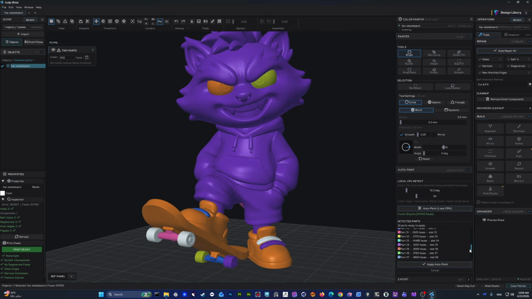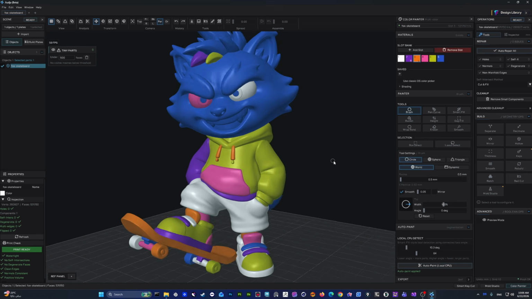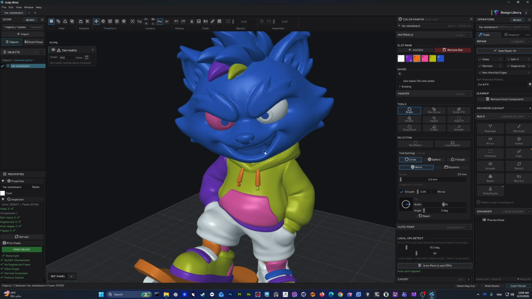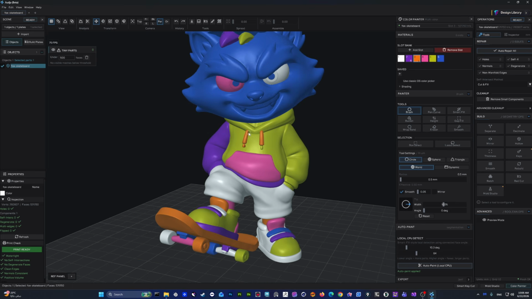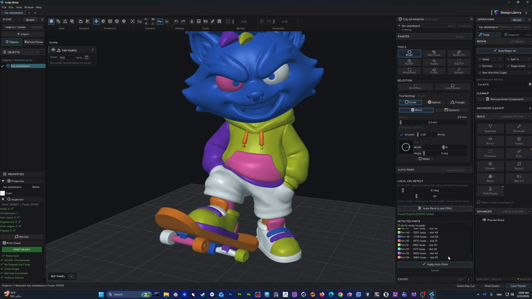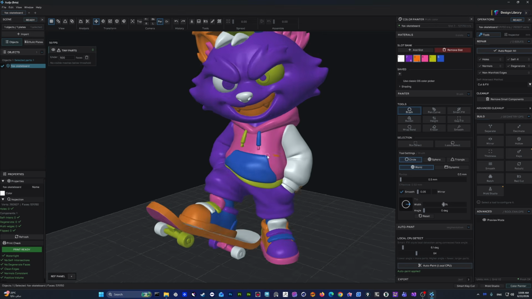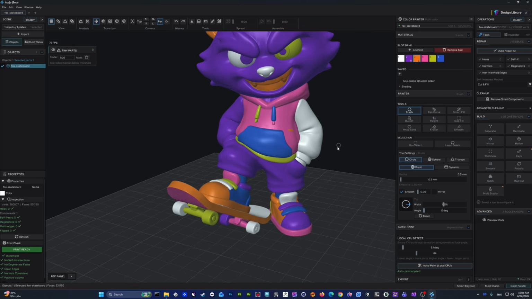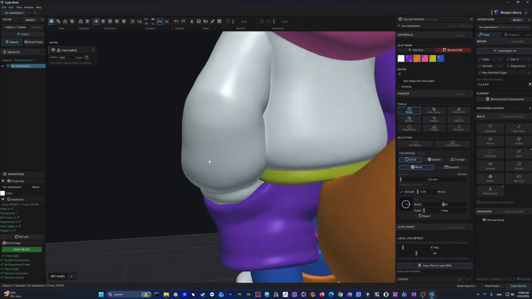And if you see, it detected more parts, 37. Before, it was 13. So if I press apply, as you can see, it detected more parts in the shoes and the head and some in the hair. If I decrease it more, like 6, it actually detected more, like 54. As you can see, it got the nose and the hair and, you know, small parts in the shirt.